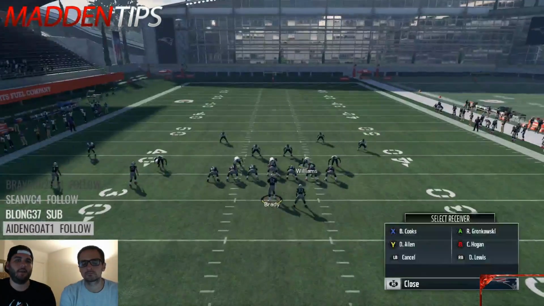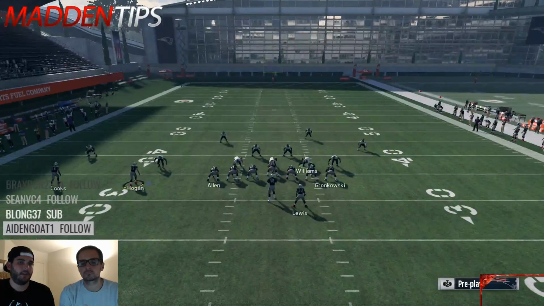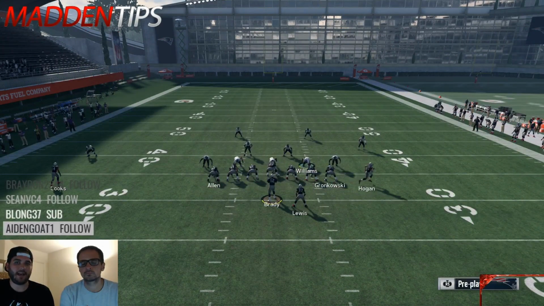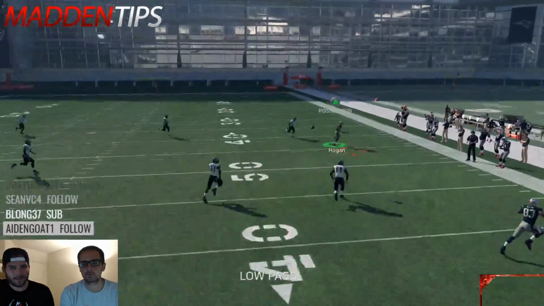So the base setup: drag Allen to keep the routes underneath. You flare Lewis left, motion Hogan over. This is a lead down and away pass to the sideline to make sure that the safety doesn't break on the ball. Right there, and see how you throw the down and away pass.